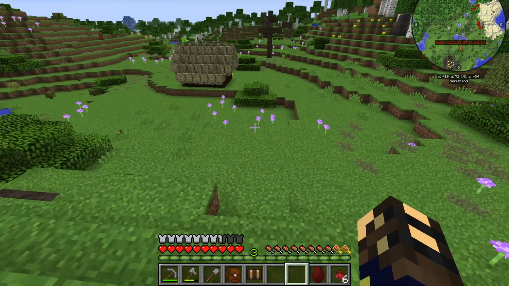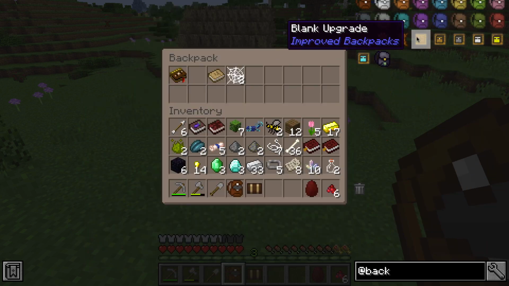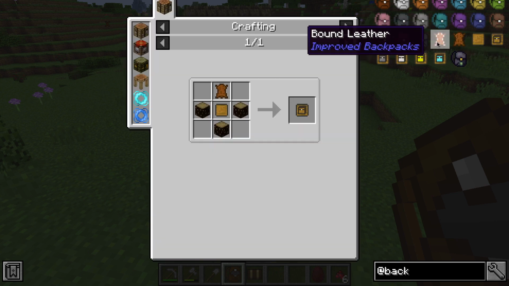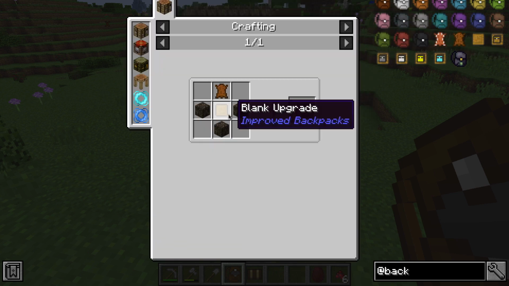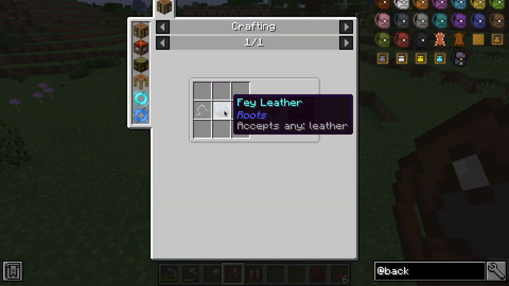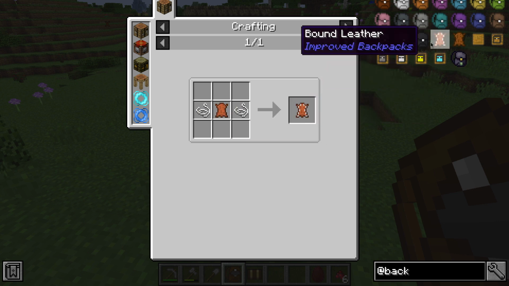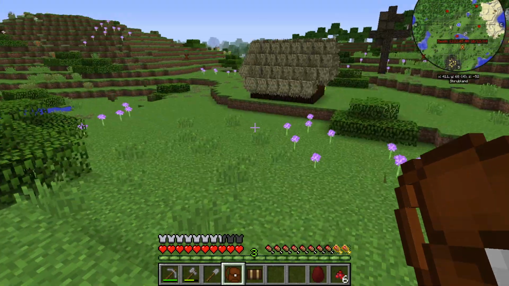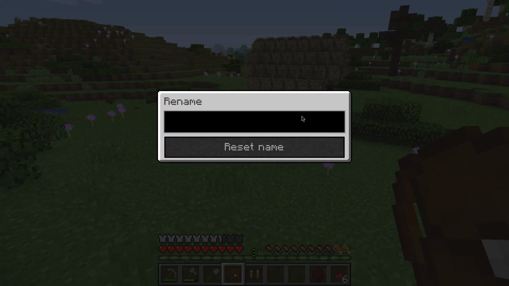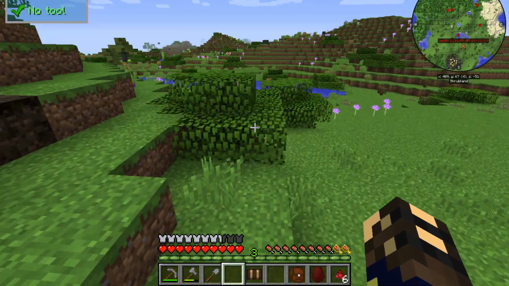What can we do before we head out? We have our backpack. Can we upgrade this? We can dye it. That's pretty cool. Okay, so we got some upgrades I see here. Storage upgrade, wood. You know what? Oh wait, we don't have any. Oh. Okay, so we can't really do that. Fey leather. Interesting. Okay, so scratch that. We're not gonna upgrade our backpack right now, but I did find out we can rename it. So what should we call this? I can't think of any clever name, so we're just gonna leave it as a backpack, because why not?